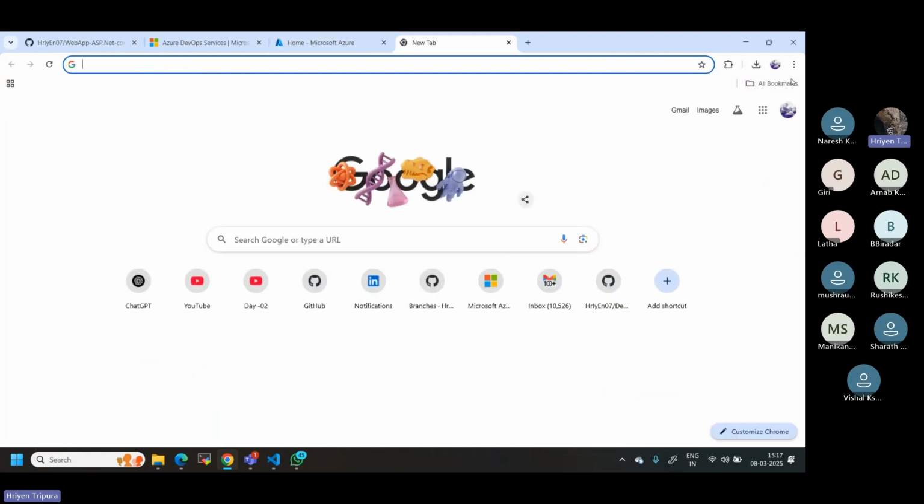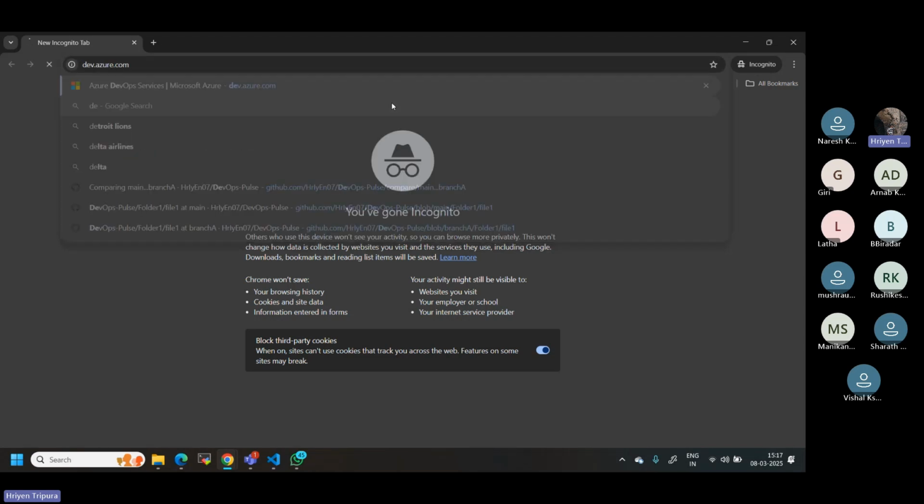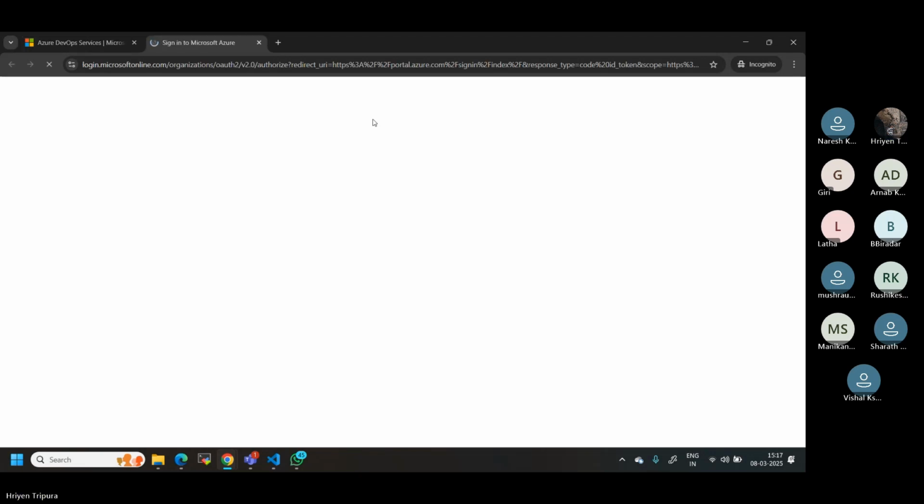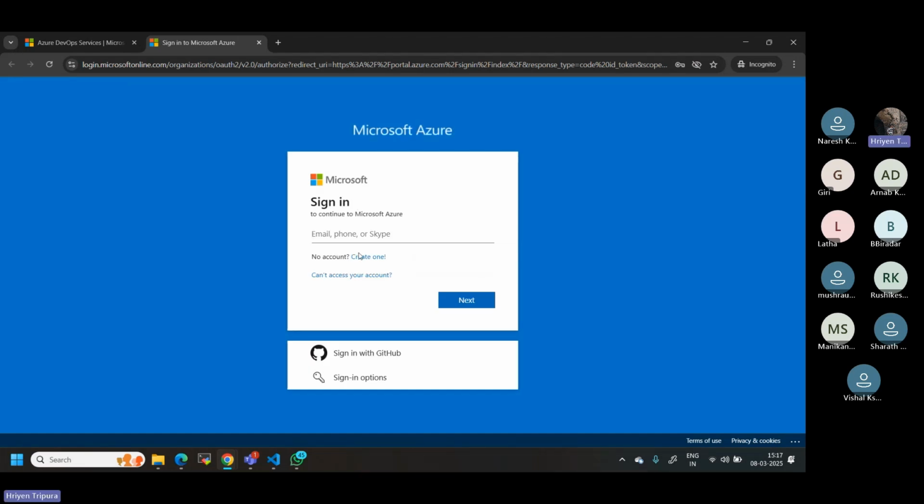So what we can do is, instead of this one, because I was logged in before, that is why, maybe I can simply type dev.azure.com. Get started, contact, support, like that will come. So we have to log in with the sign in. If you don't have an account, you can sign up. If you can see here, there is an option. You can log in with your Microsoft ID, or you can log in with your GitHub account if you have one. If you don't want to log in with the GitHub account, then you can log in with the Azure account also.